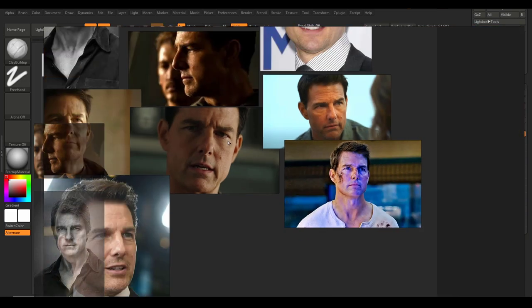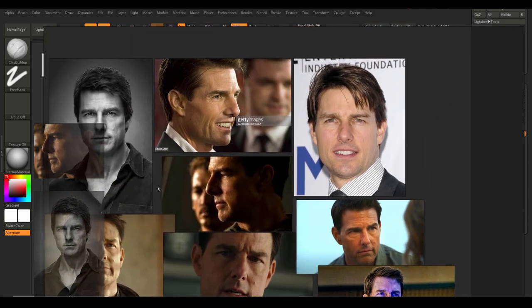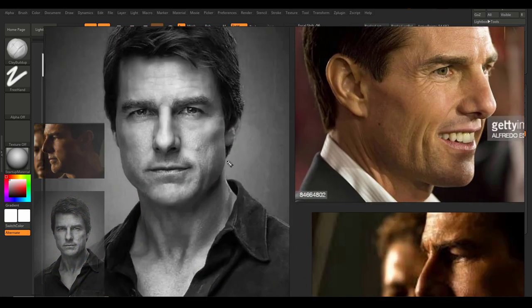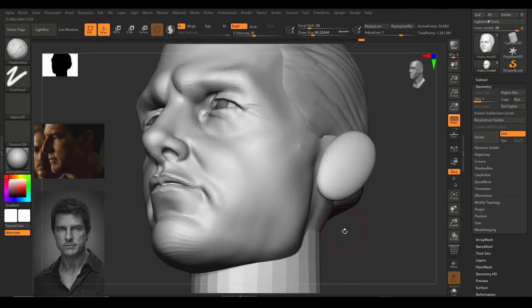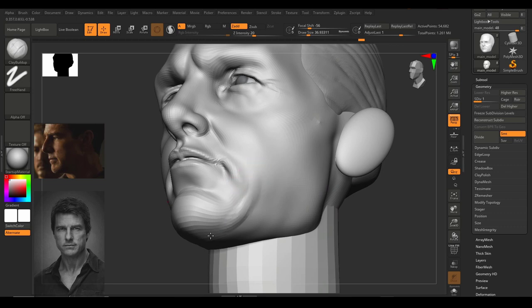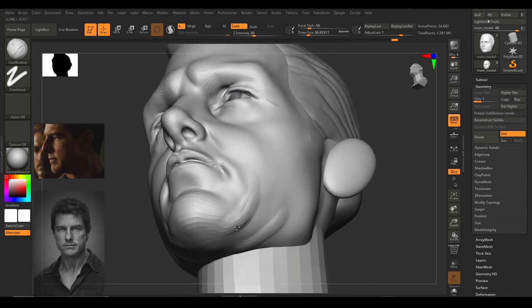And there's something that I also want you to notice here. Instead of doing a straight line like this for the jaw, you need to have this part right there, and then you're gonna have this part coming around like this. So you see this shape, and then you see this shape. So we're gonna have to try to recreate that on your sculpt. I would do this here. Just really take your time to just really get the basics down. And always constantly smooth it.